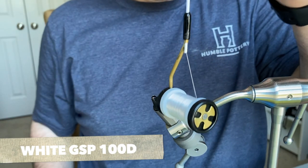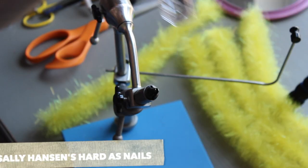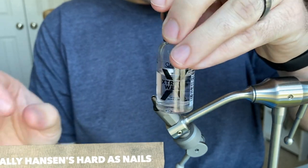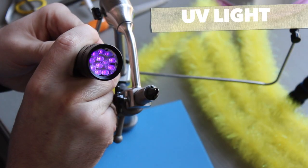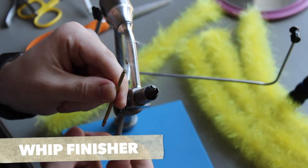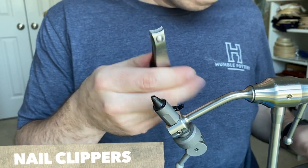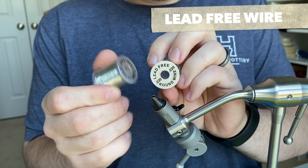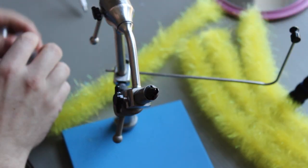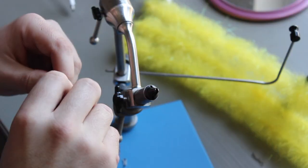I like to use GSP thread, 100 is my preferred, some UV resin, some Sally Hansen's Hard as Nails snail polish, a UV light to cure your resin, of course, some sort of toothbrush or brush, a bodkin, a whip finisher, some scissors of multiple sizes, nail clippers for your brushes, lead-free wire for keel weight, and you'll need some dubbing brushes. You can make these yourself or buy them commercially.